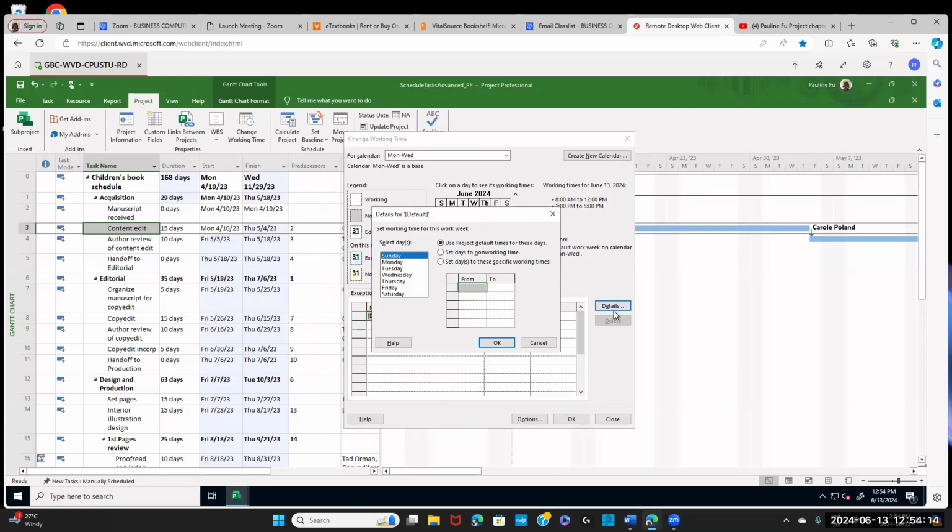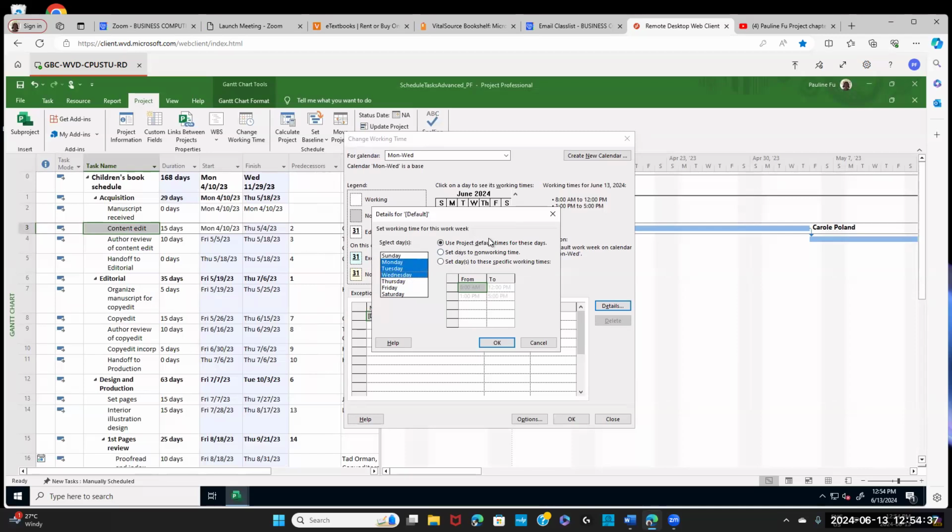Under the details, select Monday, use Control K, Tuesday, Wednesday.